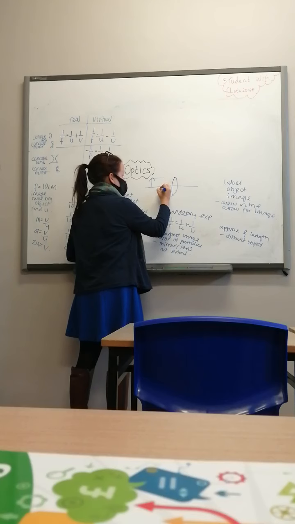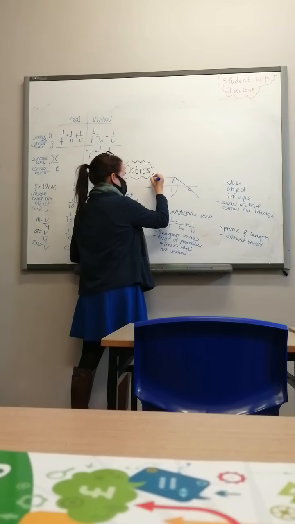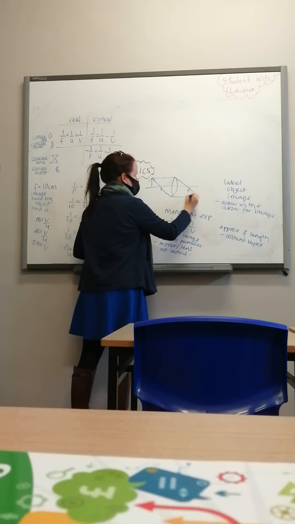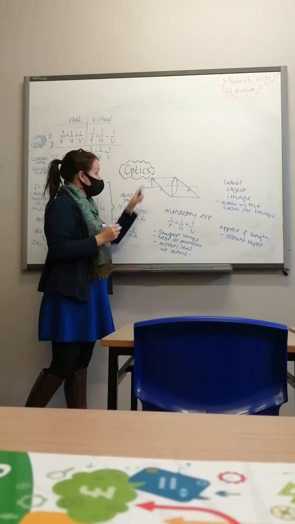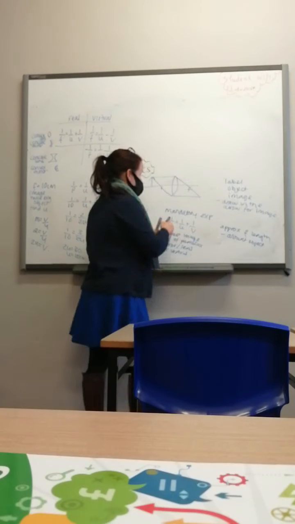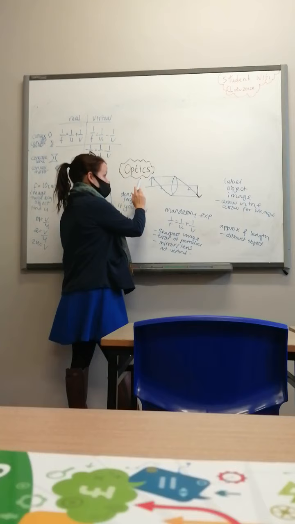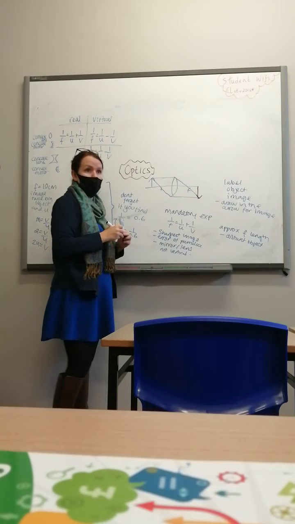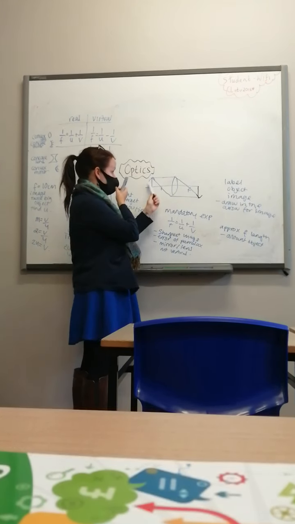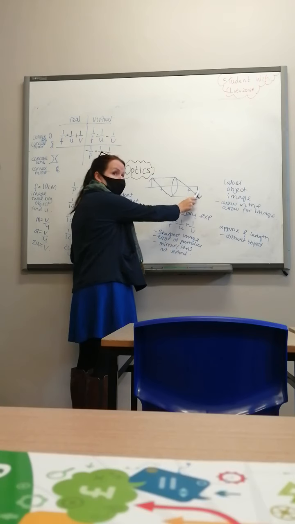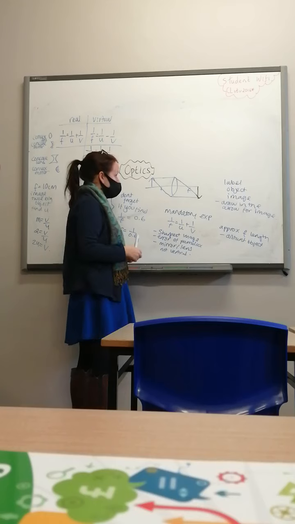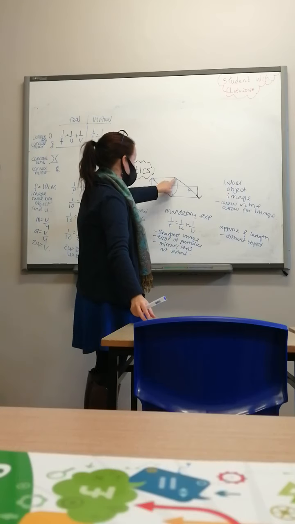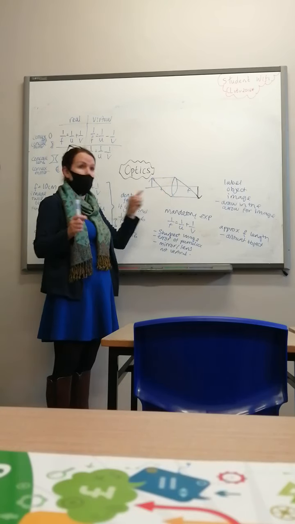So let me put in some focal points here. So straight and through the focal point, and straight, and they stop there. This came from the top of the arrow, so this is the top of the arrow. So you put that in, then you label object, you label image. Okay, so please make sure that your object and your image are labelled, that you've drawn in your arrow where the light rays actually intersected or appeared to intersect, and that you've drawn in the correct shaped lens or mirror.